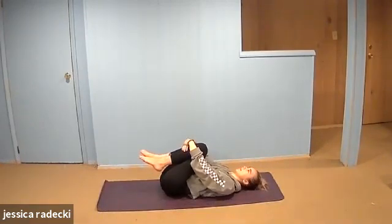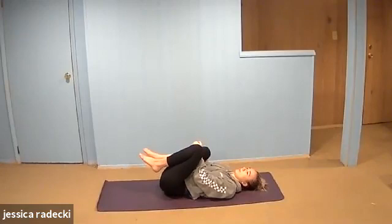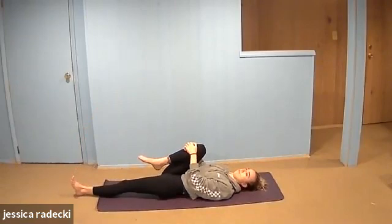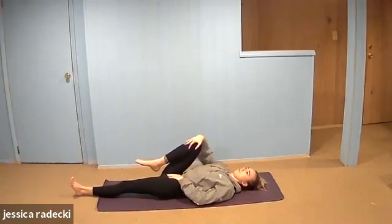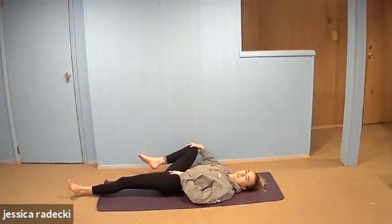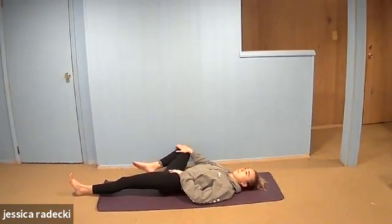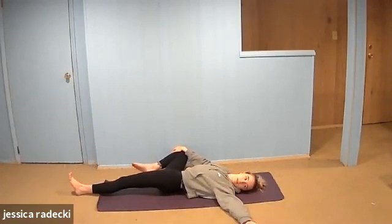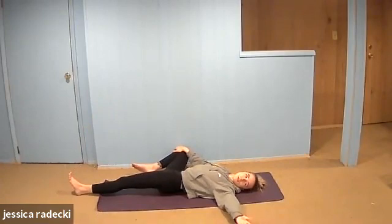Come to stillness at center, keeping your right knee hugged into your chest. Release your left leg down and out onto the mat. Open your right leg out to your right side, either keeping your right hand there for support or bringing both your arms out to your T. Have your eyes follow your left hand in this T, bringing them over your left shoulder.